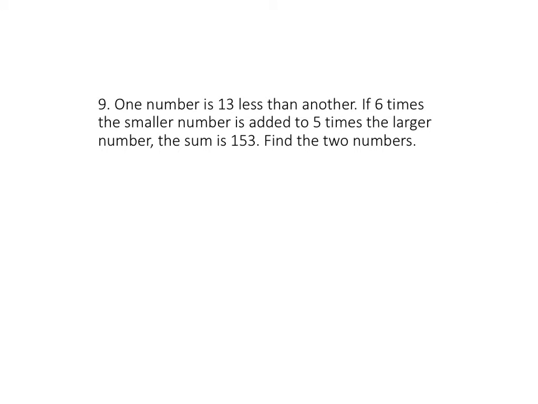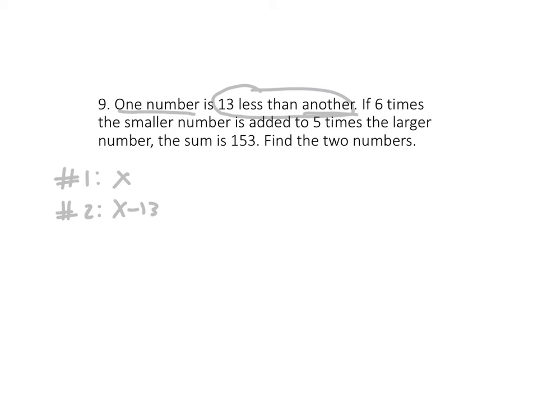In this word problem, I see that there are 2 unknowns. We have one number and another. So I'm going to list my unknowns here to the left. Number 1 and number 2. It says that 1 is 13 less than another. So if we let the first one be x, what is 13 less than that? Well, that's x minus 13. Be careful not to write that as 13 minus x. When we say 13 less than, that tells us to subtract 13.